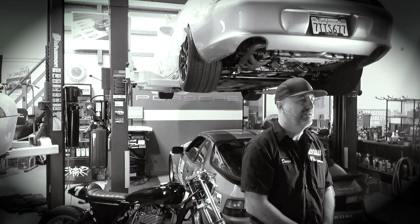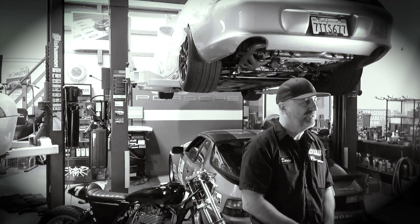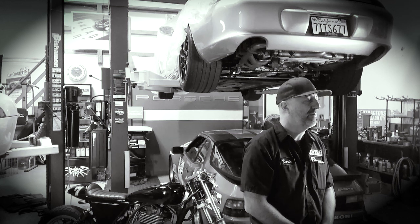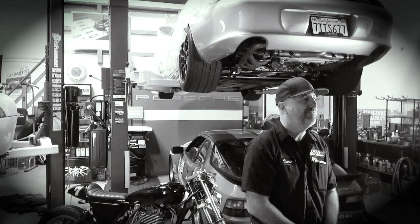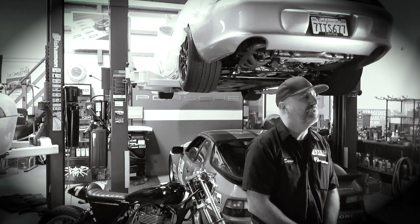Equipment setup is very easy. The machine comes pretty much set up. You've got to hook up a couple of small things, put the casters on the bottom, supply water and power — that's pretty much it. Within an hour, hour and a half, I had the machine up and running, and we were running tests and figuring out how to use it best for our needs.